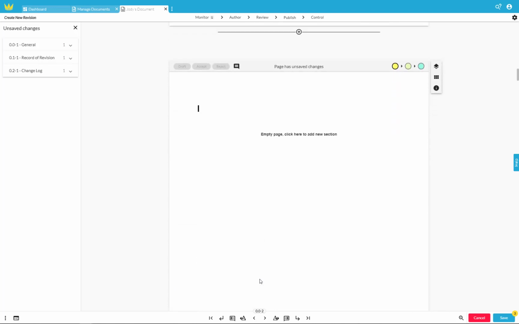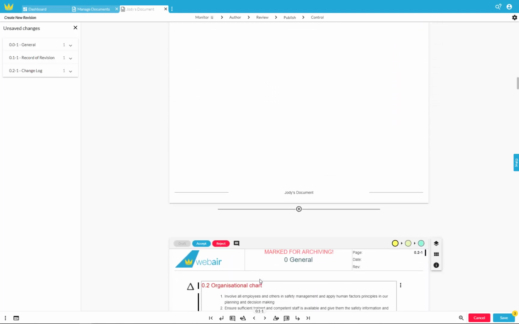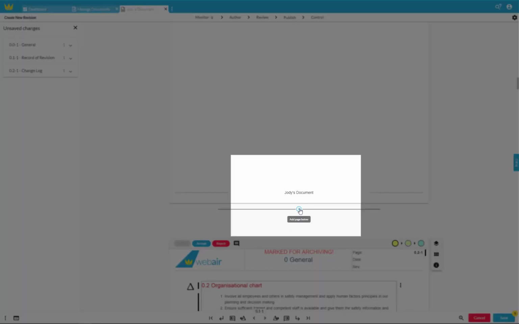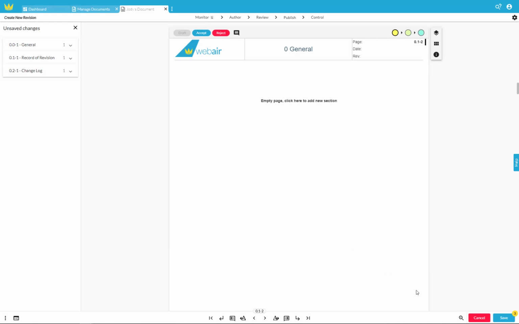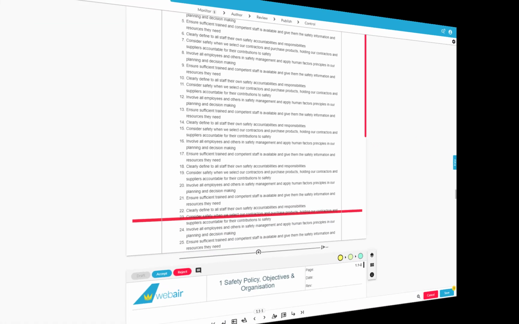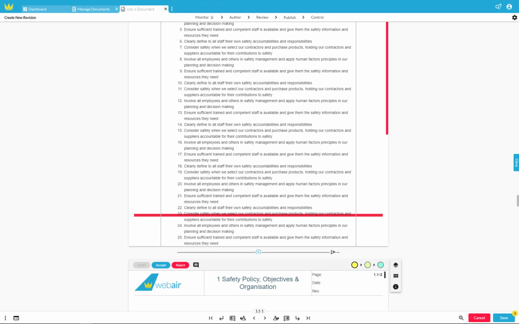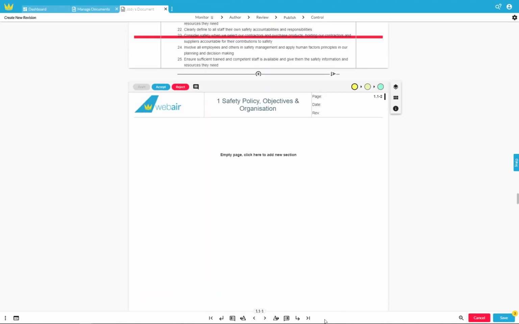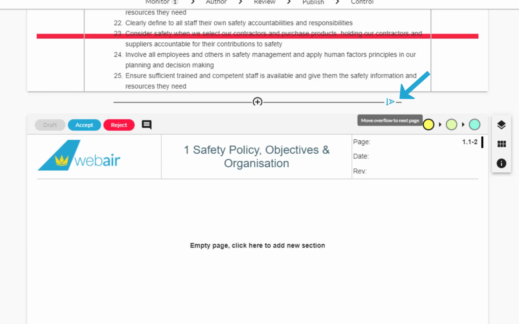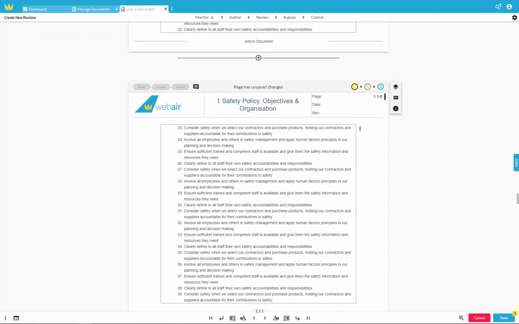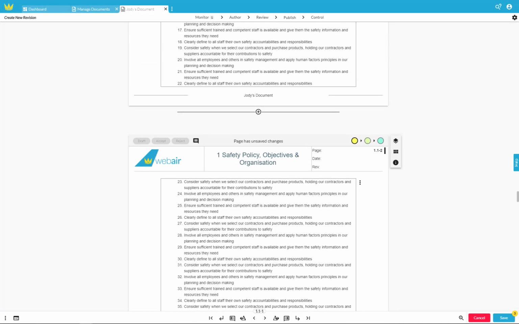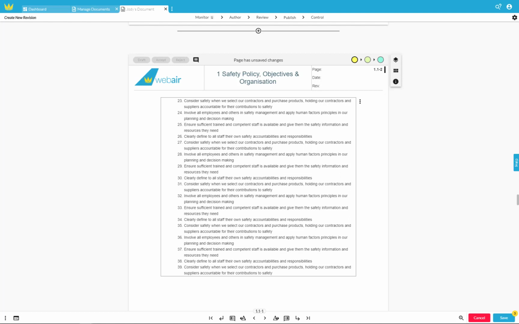Adding a page to your manual is now effortless and can be done by simply clicking on this plus sign below a page. Handling content overflow has also been greatly simplified. Simply add a new page and click on this icon with the arrow, and the overflow content will be moved to the empty page or to the next page. Please note that the next page needs to be in draft for this to work.